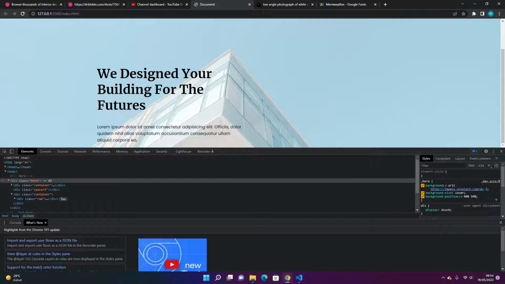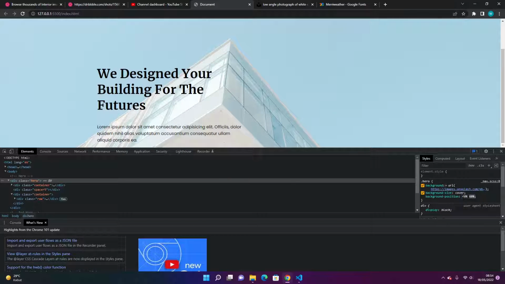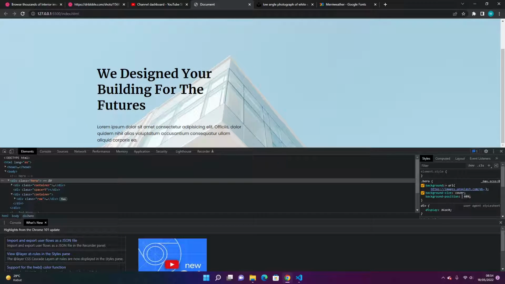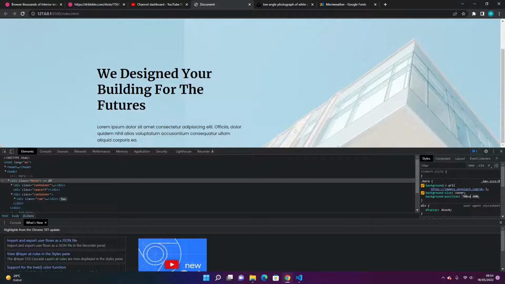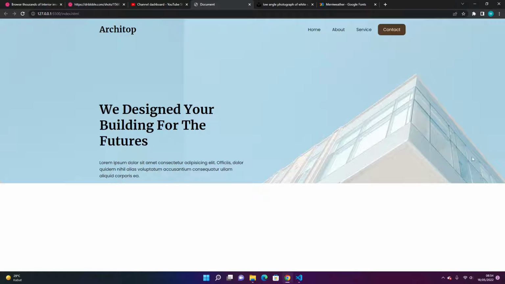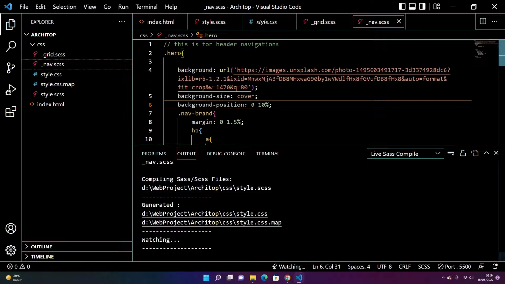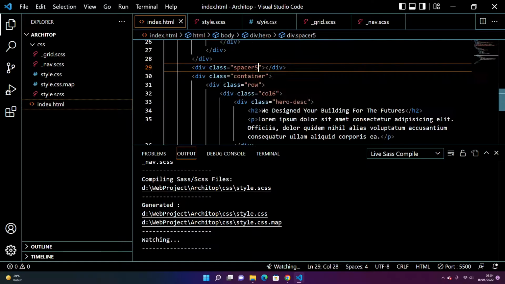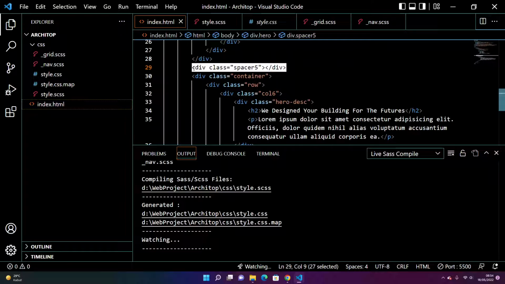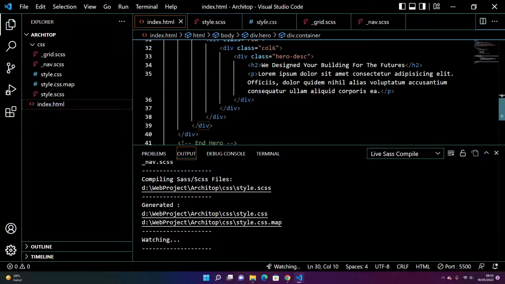Okay, wow, it can be moved if you are using percent. Okay, maybe just using pixels for the 1700 pixels. Okay, it will look like this, and we'll try to set spacers after the container sections.